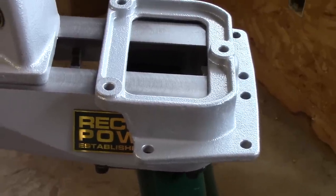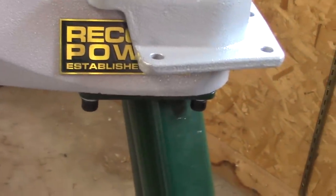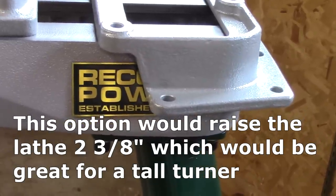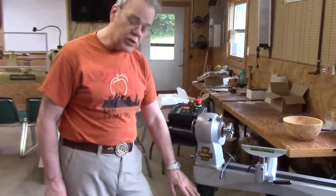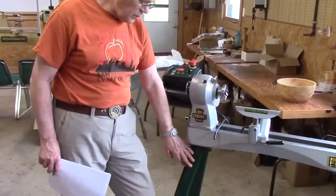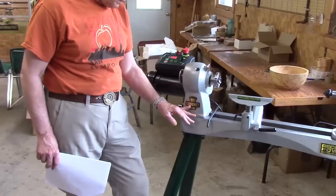This option also can be used with the optional feet to actually raise the height of the lathe if you were a tall wood turner. And it's designed to go between the lathe and these extension legs as well. One nice feature about these optional legs is you can fill them with sand to make this even heavier and reduce possible vibration on oversized or out of balance pieces.